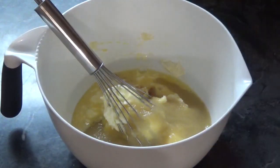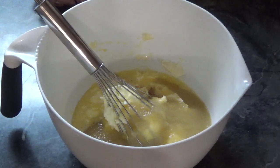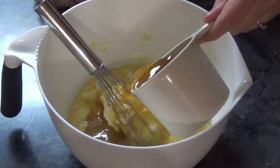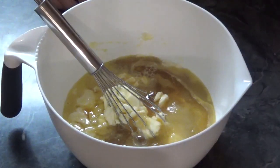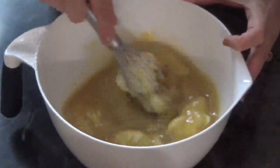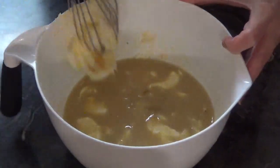Then my cup of apple cider. This is real apple cider that my dad picked up on his way home from Cape and Bridge. And I'm going to add that in here. Oh, it smells amazing. I'm going to have a glass of that before the day is over. But I'm just going to combine all of this, and then I'll come back and show you the rest of what I'm going to do.